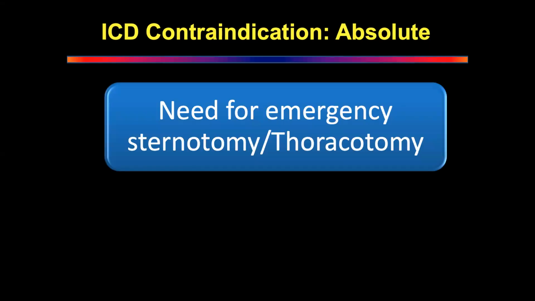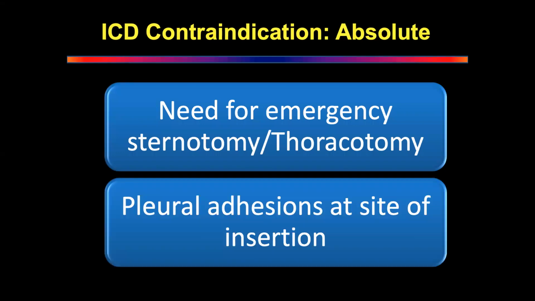Why is it a contraindication? It's not absolute. It's a relative contraindication. Okay. Relative. Right. So let's go through it. First and foremost, if you need to open the chest, don't waste time putting in chest tubes. And the second absolute contraindication is the one which Bhushan said very first, is pleural adhesions at the site of insertion or a large giant bulla. You cannot put in chest drains in these two situations where you actually have to salvage the patient.